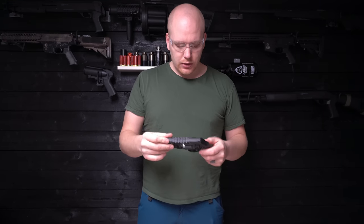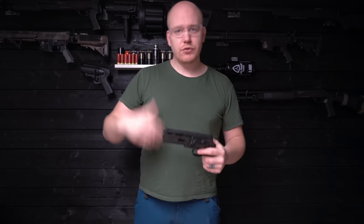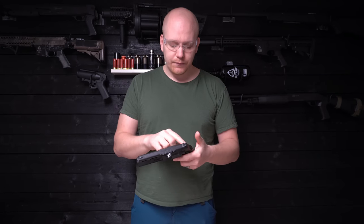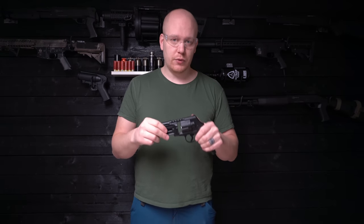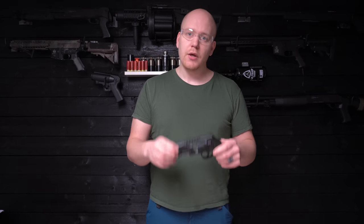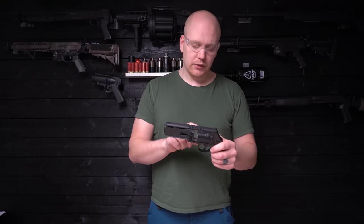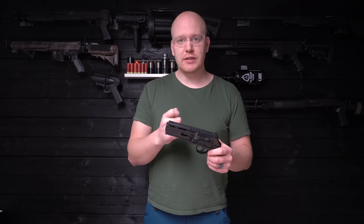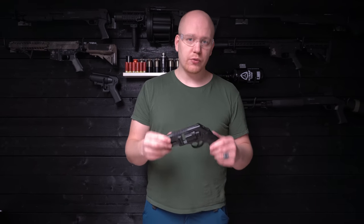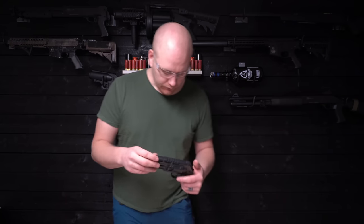I got one question asking if, when you have shot it, you could store it with the gas loaded. You should not store it with the gas loaded because of multiple reasons — safety is number one, and also the seals in the gun can start to dry out, the gun will start to leak, and it would leak out all the gas. So you don't store it with the gas loaded.